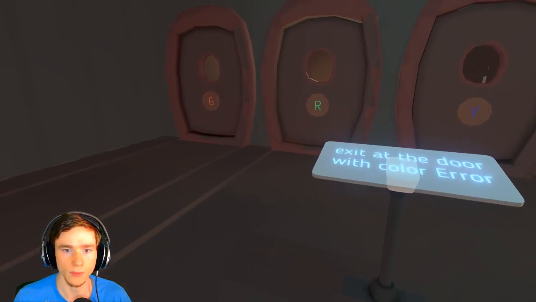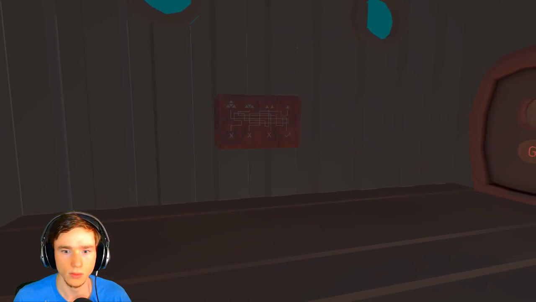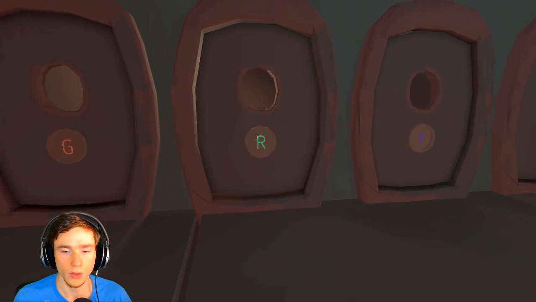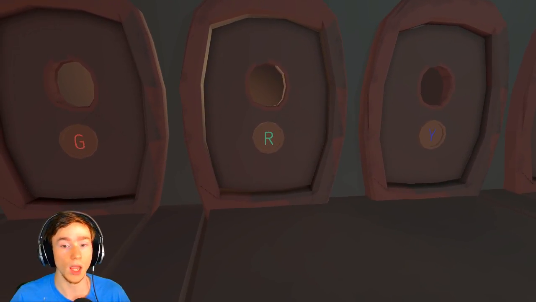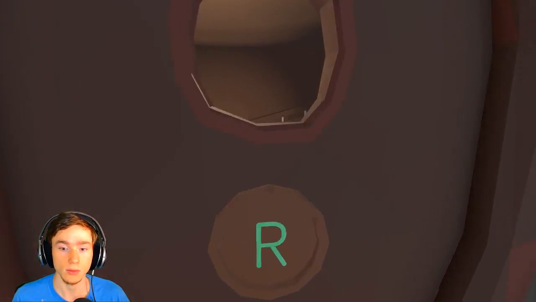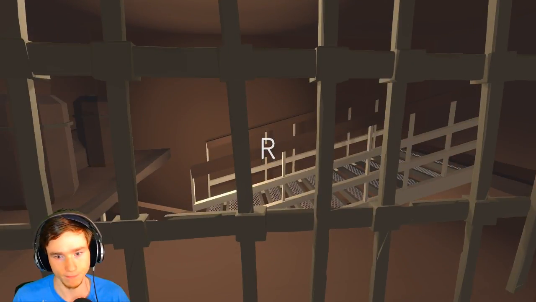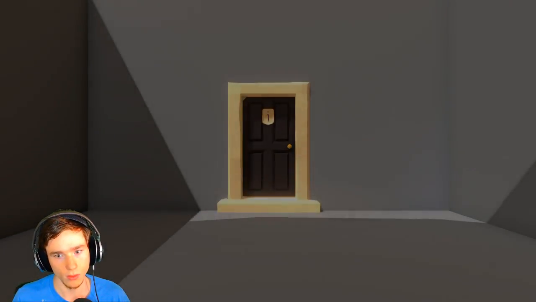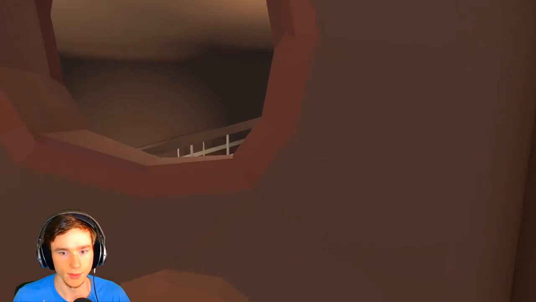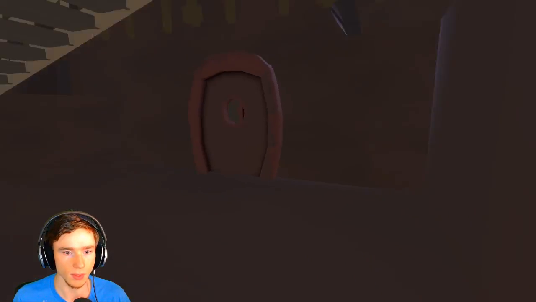Exit the color error. Okay, if this goes by the same door it was last time, it should be this, which is kind of funny that both of those are red and the letter is R for red. Please be right. It's wrong. Sorry. If I could speed this up, I would.